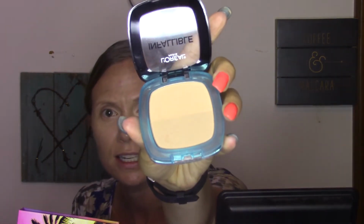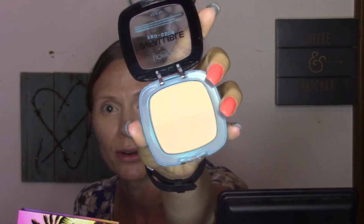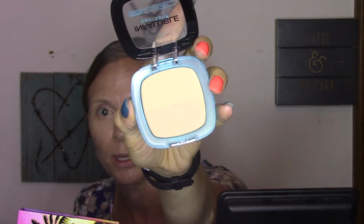It's so interesting. If you guys can see, there's a line halfway through it, and the top has some illuminating flecks, and the bottom is matte. So when you mix them together, you get just slight illumination, but not a lot. I was worried that it was going to be sparkly on my face, and it is not at all. And I just apply it with this Ulta powder brush. This is my favorite powder brush to use.